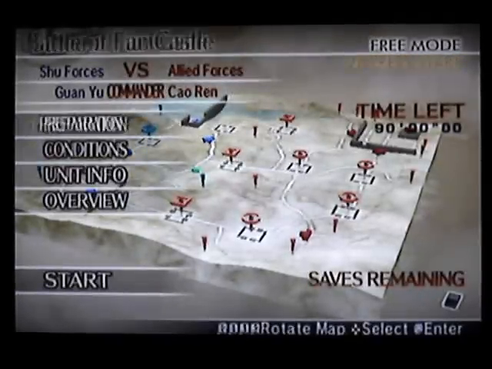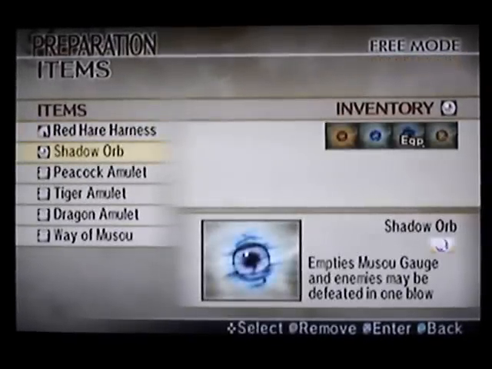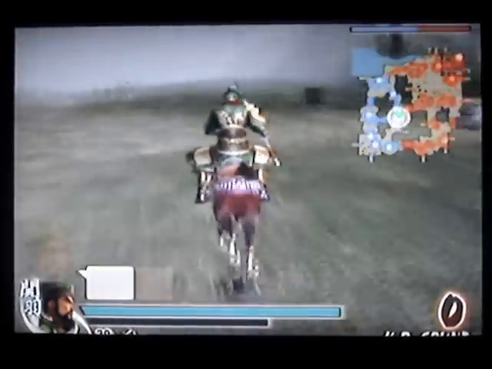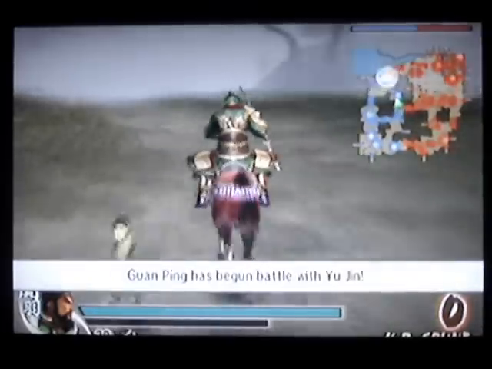I would recommend equipping items like the Shadow Orb, because it helps you kill characters faster. Get a bodyguard that can heal you. That's pretty much it. Now, whenever you get up to Fawn Castle and you're trying to kill Peng Dei, do not kill the gate captains. If you kill the gate captains at Fawn Castle, then there will be no point for the water attack, and it'll halt, and you won't get your weapon.